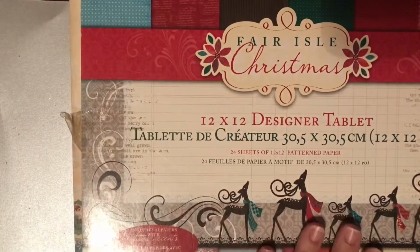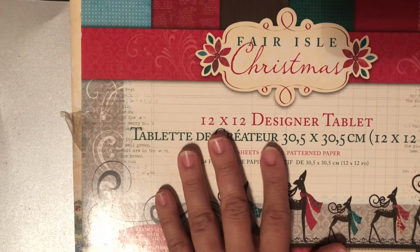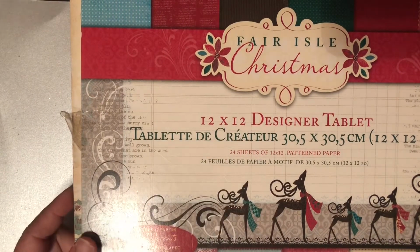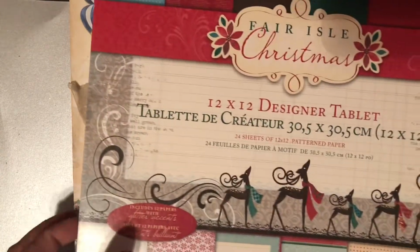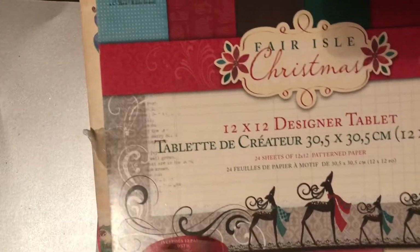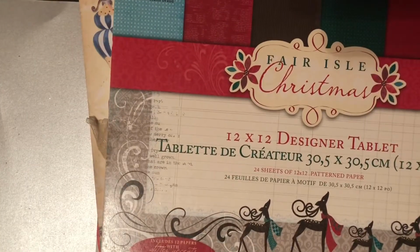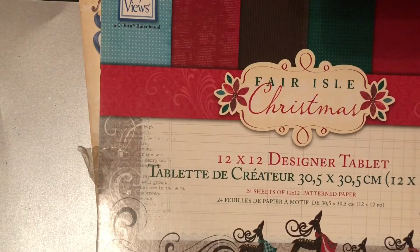Everyone. So this is another DESTASH video. I've been having these Christmas paper pads in my stash for a long time, and I think it's about time that I just let them go and let someone else enjoy them. So the first paper pad that I have is by Deja Vu's, and it's Fair Isle Christmas. It's very vintagey.